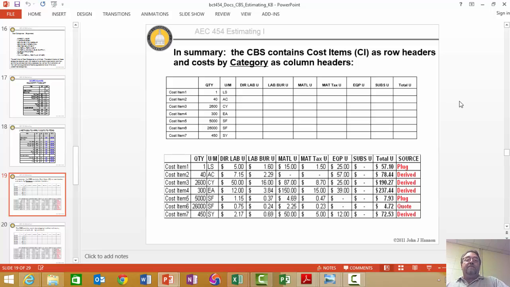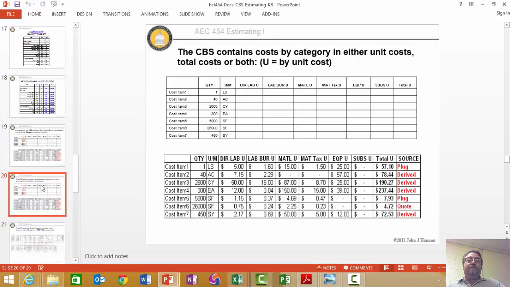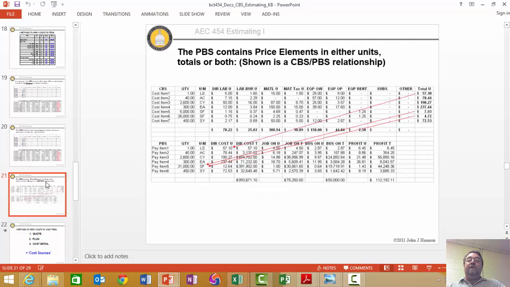I'm not asking you to do this, but this is what we did in estimating. These are cost sources. You can take a quote and award a quote in your estimate. So someone provides that. You can derive them yourself. All right, that's what estimators do. Or you can use a plug number, which is what most of you are going to do from RS Means. But if you don't have access to either one, you can derive it yourself.